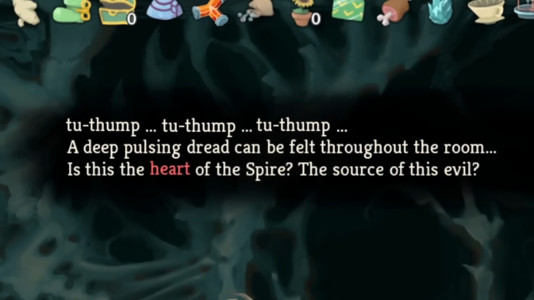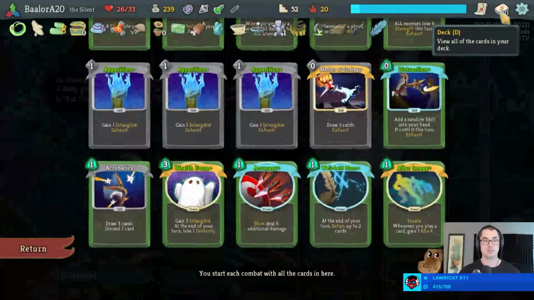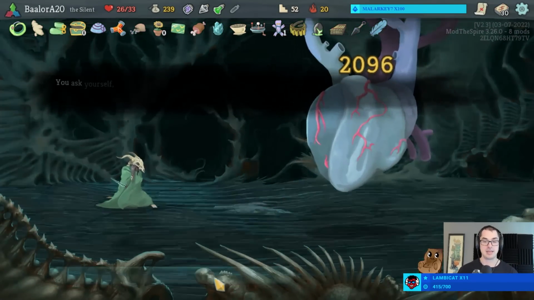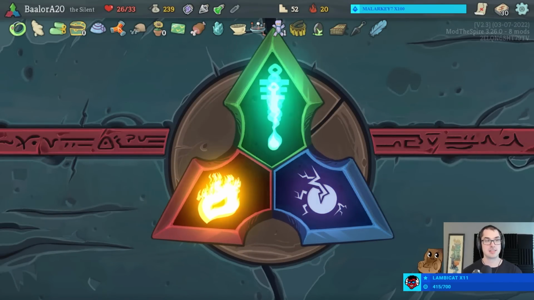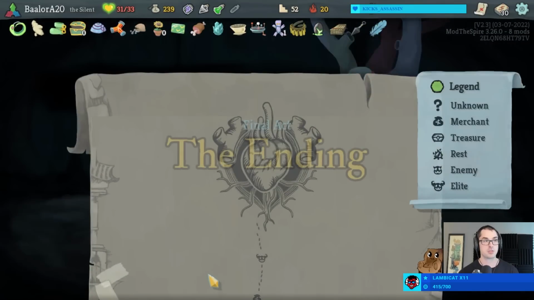Two thump, two thump, two thump, a deep pulsing dread could be felt throughout the room. Is this the heart of the Spire, the source of all this card spam? You prepare your infinite number of knives. Deal 2096, but will it be enough? We do have a Ghost in a Jar. That could help a lot. It's an extra turn of intangible.